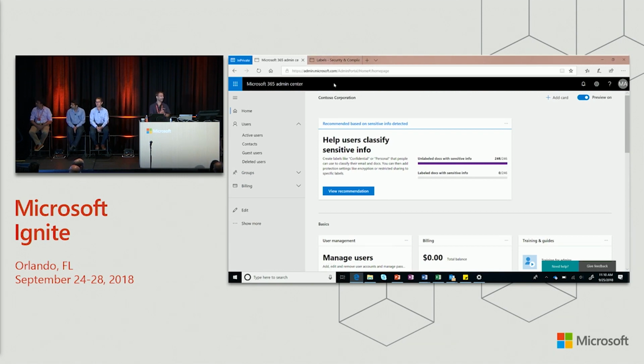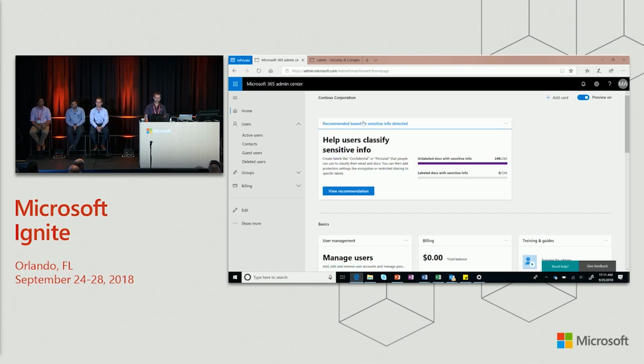Excellent. All right, so now I'm back at the Microsoft 365 Admin Console. This is the new cohesive admin experience where we're bringing together a lot of the different capabilities to make it easier for you to find one place to manage and protect your organization across Office. And in a moment, we'll dig into the security and protection centers, which are dedicated to the personas that manage security or manage compliance.